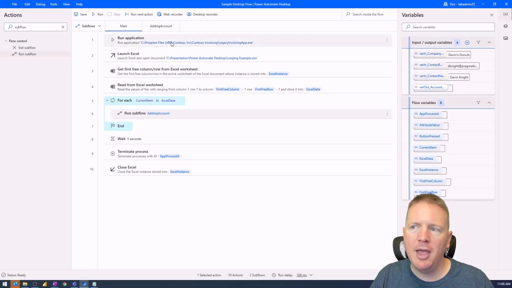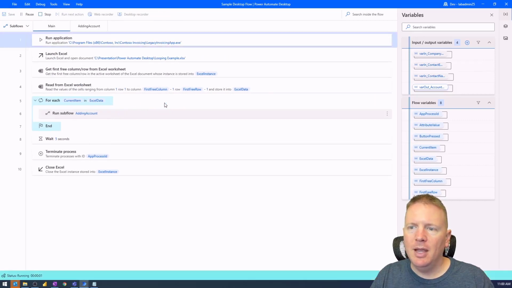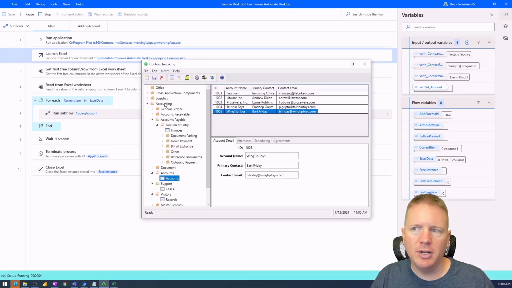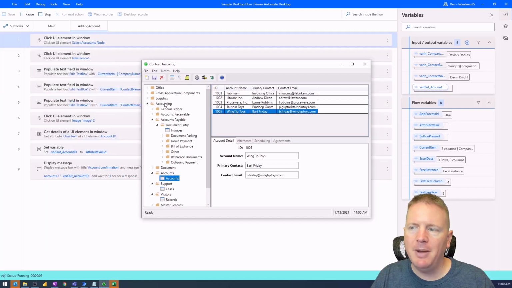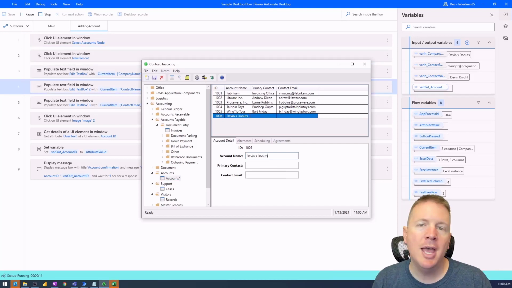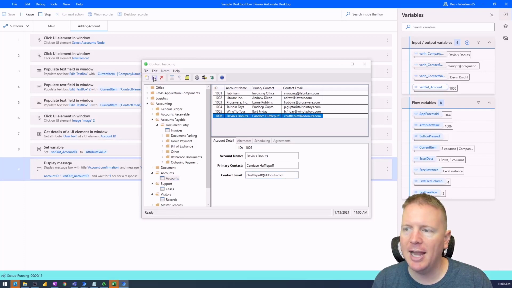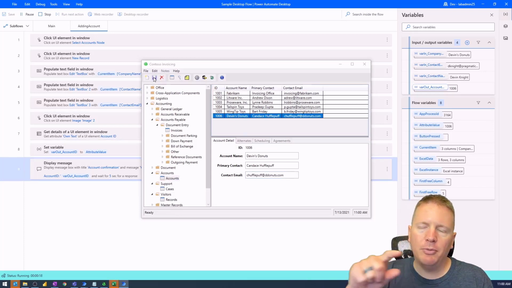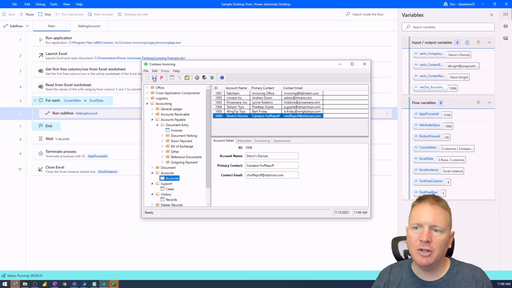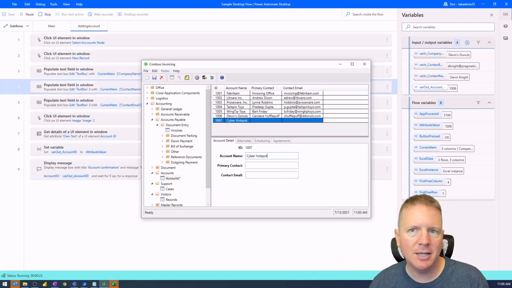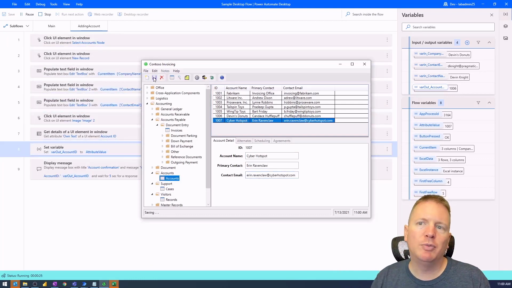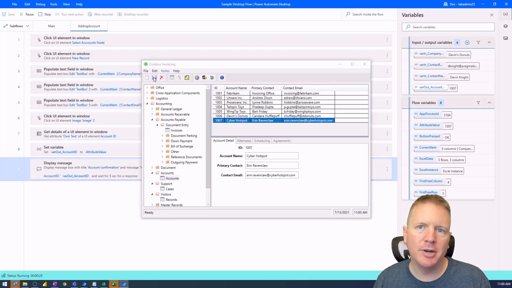Again, not super critical what's happening within the flow itself. It's more the subflow that we're discussing in this video. So if I hit run, it's going to launch my solution, and it's going to enter in some information multiple times. So you can actually see in the background, it's executing my subflow. It's adding in some new accounts for me here. You can see it's pulling from an Excel sheet I have, and it's adding these accounts. And then it's going to run through and iterate over it multiple times. Now it's actually adding another account. It's going to execute my subflow again, and it's going to do this multiple times until all of my account information is entered in.